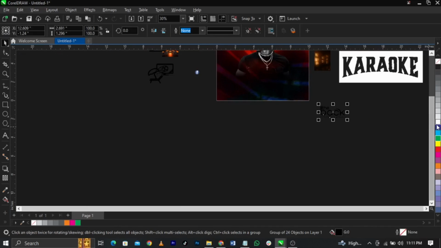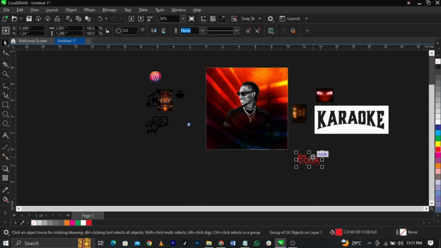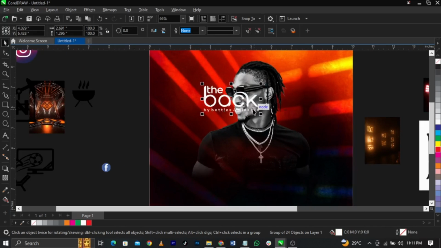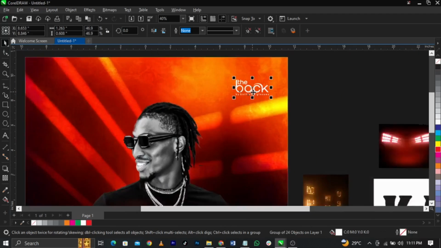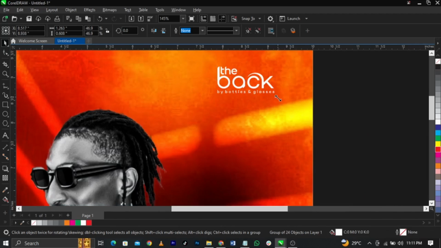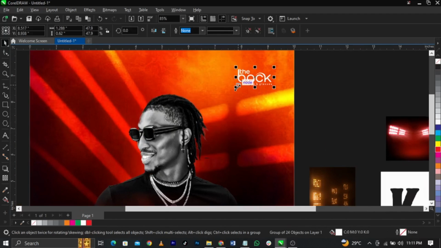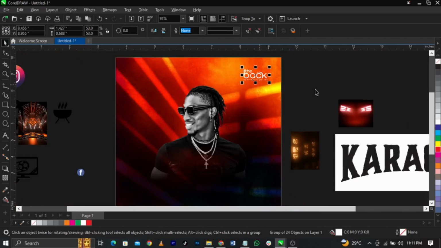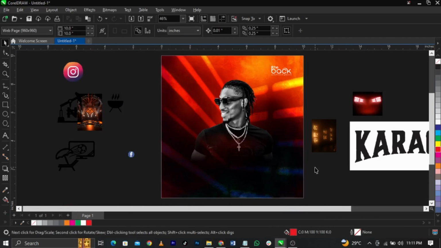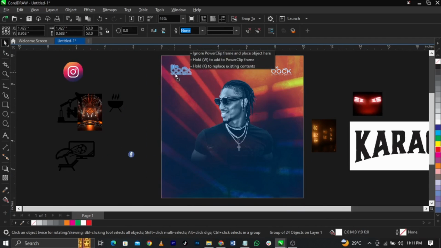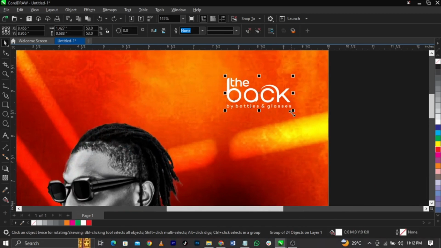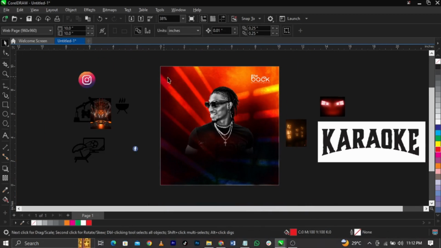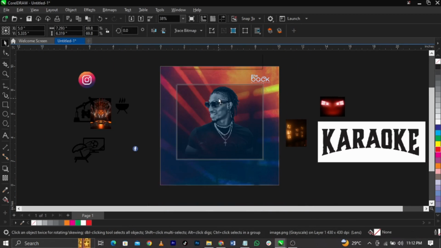So right about that, if you give it white color, it will reflect. If you give it any color of your choice, it will reflect. So I'm going to just bring this one here and make it a little bit small, and place it here. For those of you who are asking which is the right position to place a logo, you can place it anywhere. It can be at this place, this place, or even this place. It depends on what you are designing and how you want it to look. Like I always tell you guys, design starts with you, not any other person.